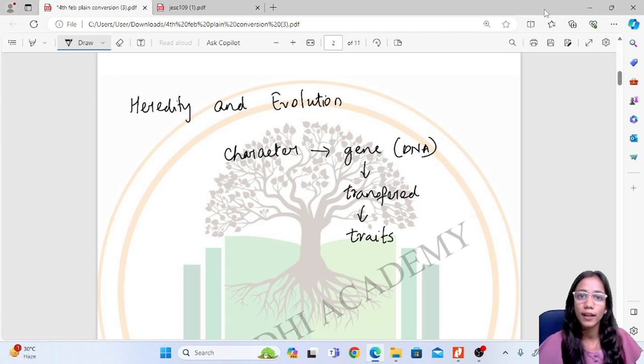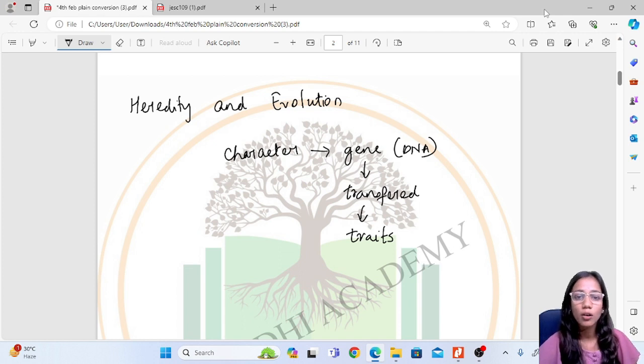Now, because two organisms are involved, the traits will have features from both the organisms. For example, if the mother has blue eyes and the father has black eyes, when there is sexual reproduction, the new offspring can have either blue or black. There is never a mixture of both. There are two versions of one copy, so there is inheritance of either one of the traits, from the mother or from the father.